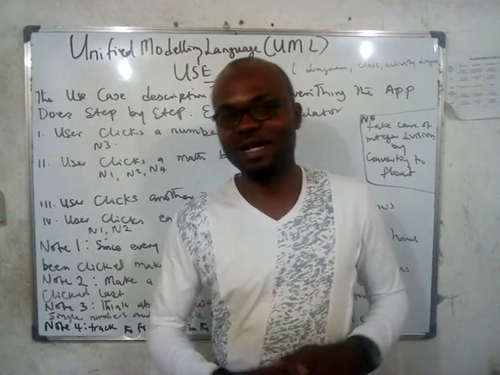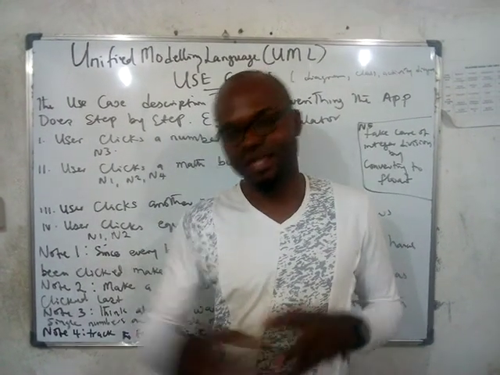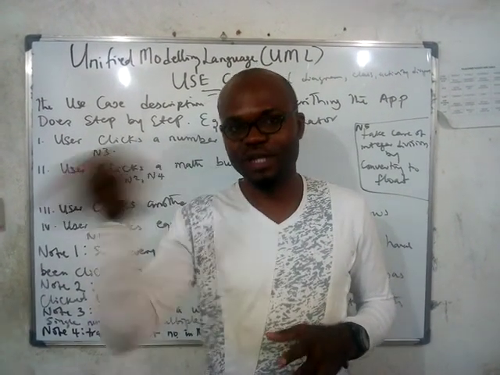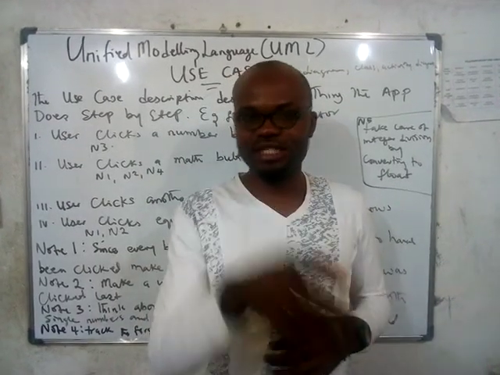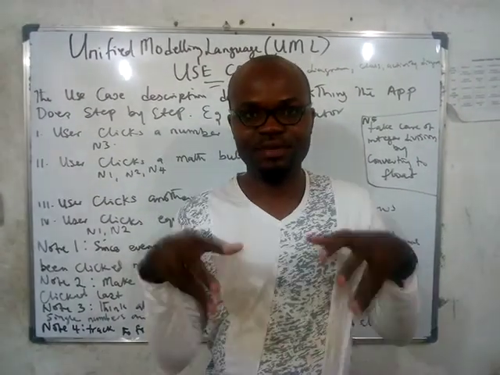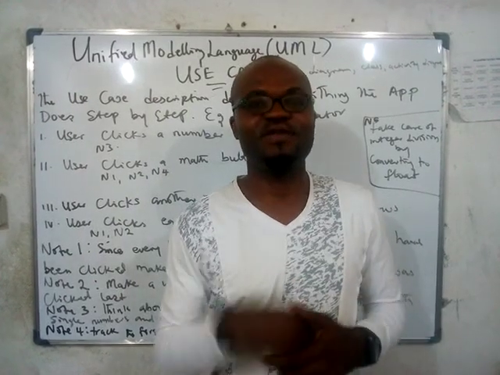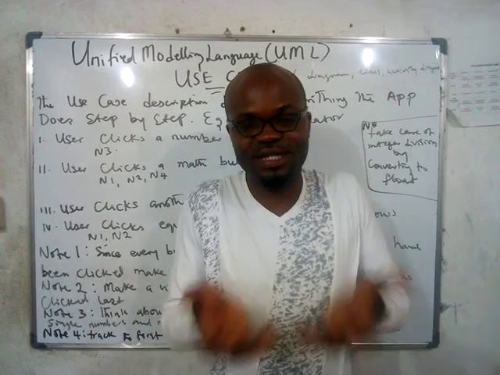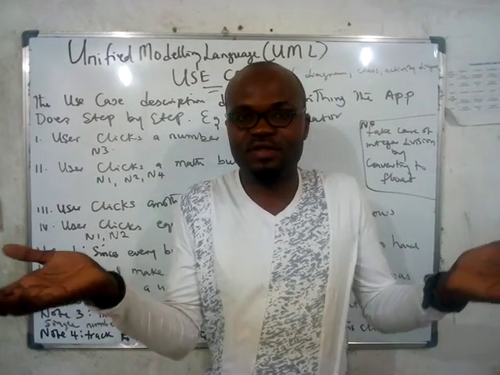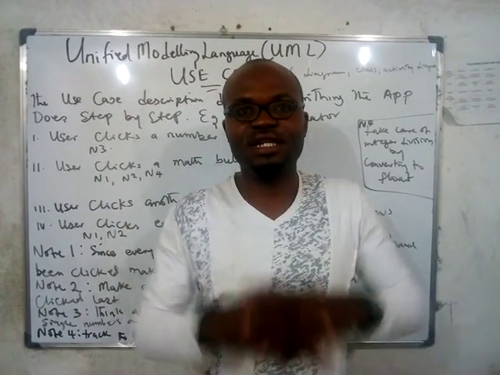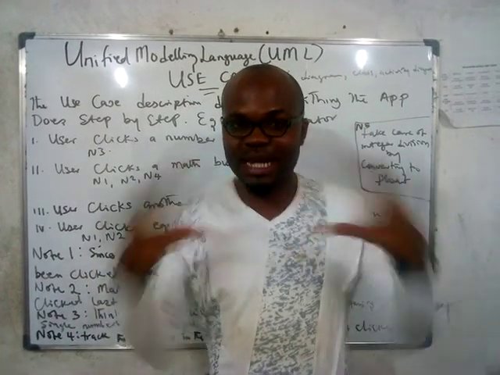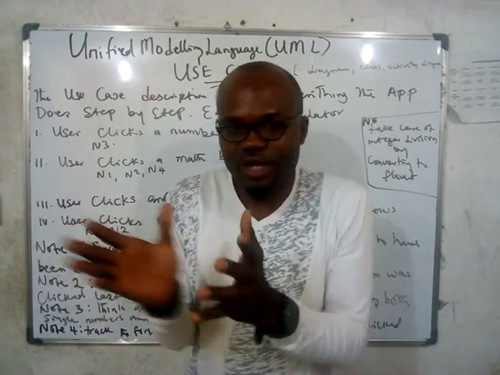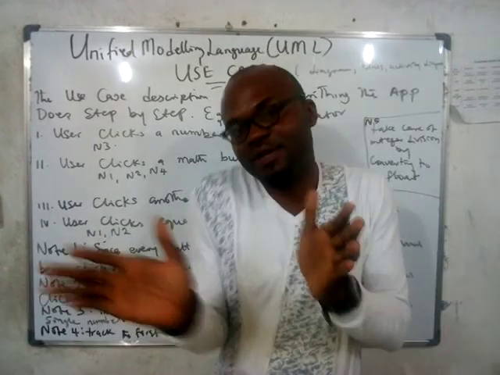A Python developer can look at your UML and start developing software in Python. A Java developer can also look at that same UML and start developing software in Java. A C# or C++ developer can look at the same UML. So it's a standard notation, collected together, that enables programmers to plan their project. This is the way the project has to work, and this is how it has to look.